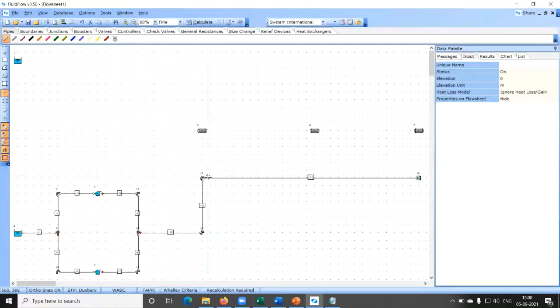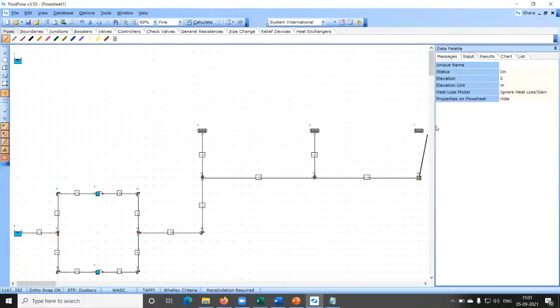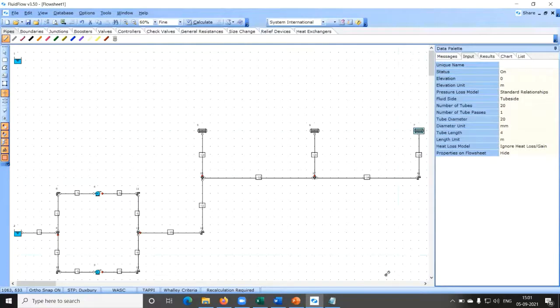Then from this header, called the cooling water supply header, we'll give one tapping to the first exchanger. Then from the pipe, you give a tapping to the second exchanger, and from this open pipe, another tapping to the third exchanger. So far, this is called the cooling water supply header. Okay, please complete this.